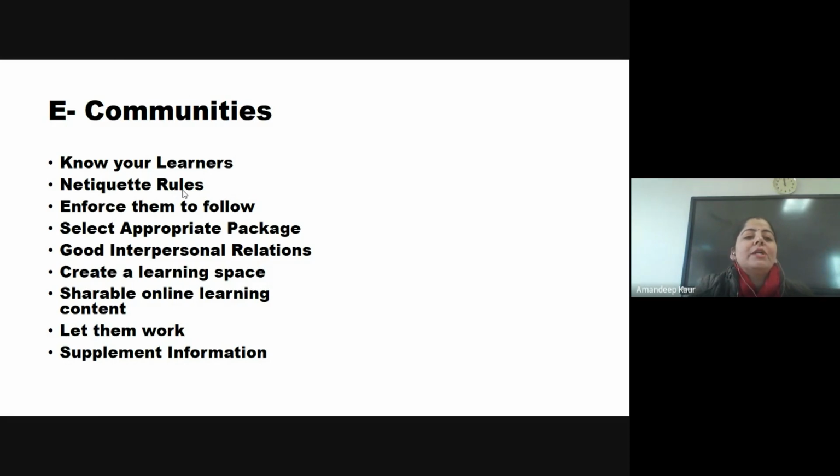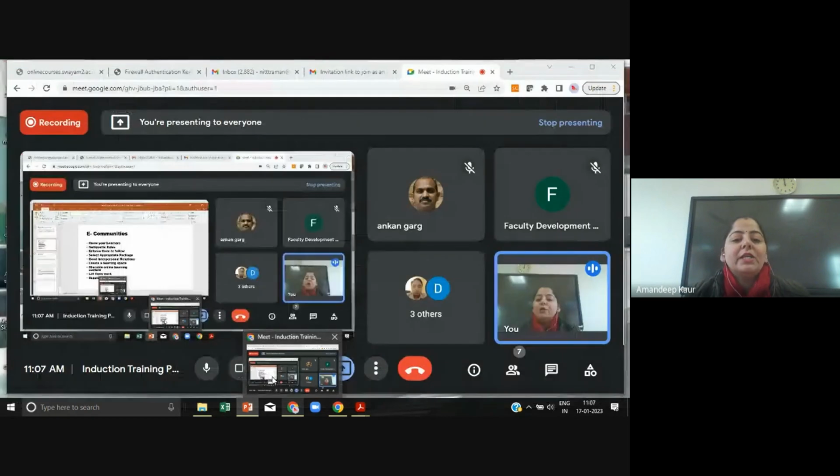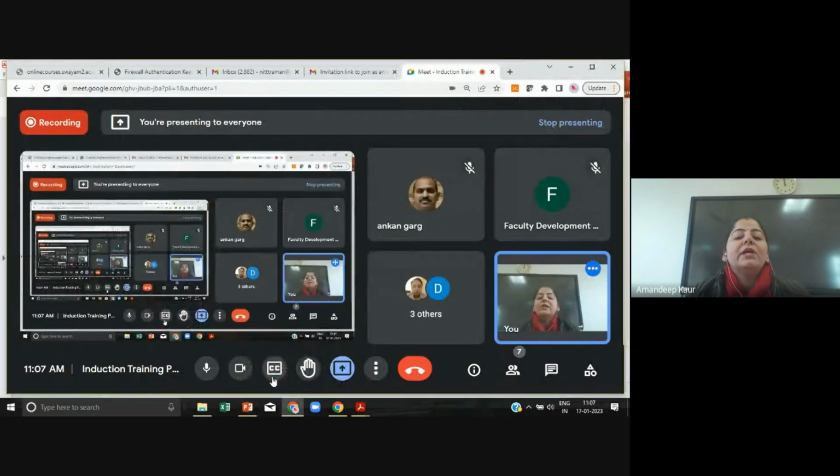Say if the student is using the chat box in an online class not for instructional purposes, the teacher must have the authority to expel the student from the class. The teacher must have the authority to suspend the student for the specific subject class. Such kinds of disciplinary measures first need to be designed at the departmental level. Only then should these kinds of facilities be provided to the student.